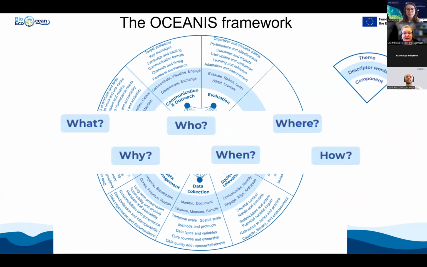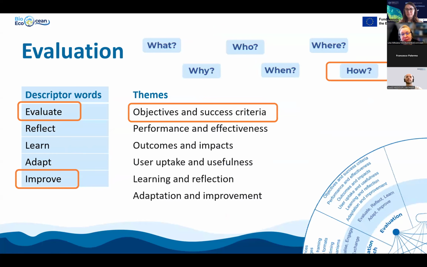This framework is then combined with question words. As an example, one of the components in the framework has descriptor words, question words, and themes. With the combination, you can really start thinking about things that you might not have thought of yet.